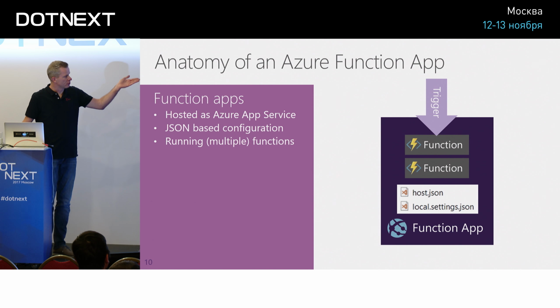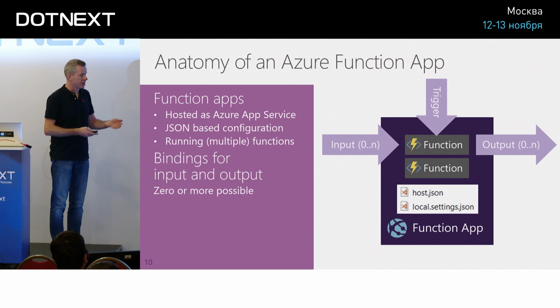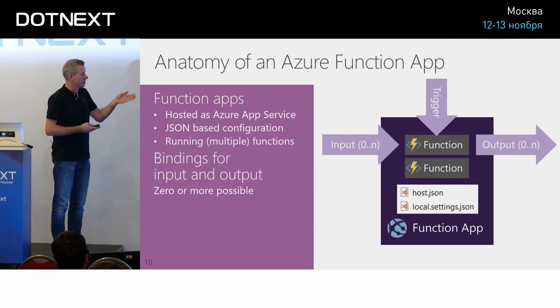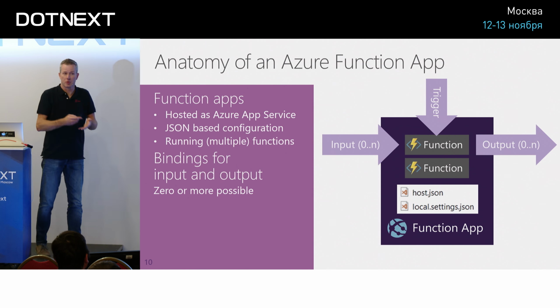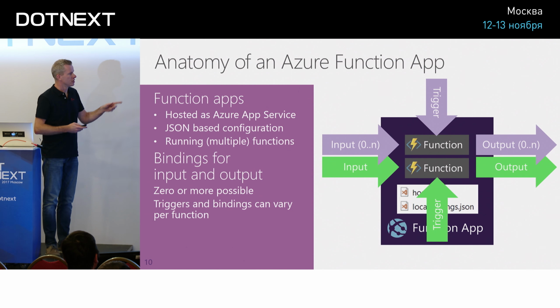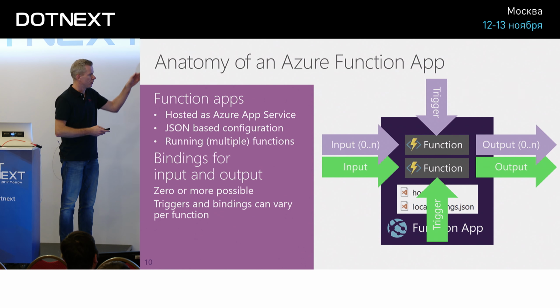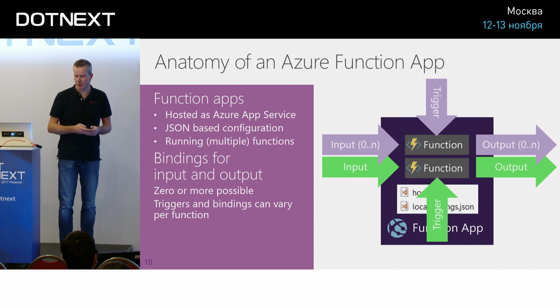And each of those functions has a particular trigger inside of it. And the trigger is an indication that the code needs to run, and it will consume input that you might have or might not have. So in this case, it could be the incoming photograph that we just saw, and it will output whatever is needed, but it might not output anything. So zero or more things. You can have multiple functions, and each function can have its own trigger and its own inputs. So it doesn't have to be the same for every function that is inside of your app.